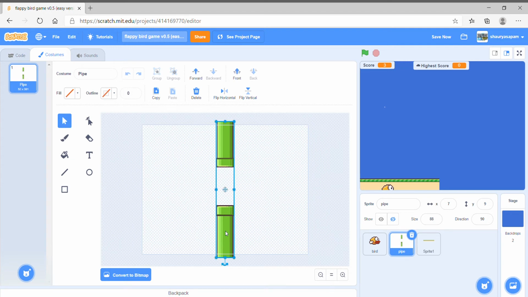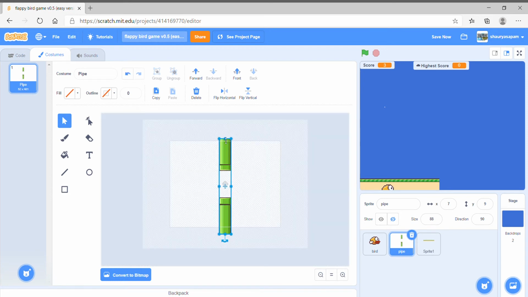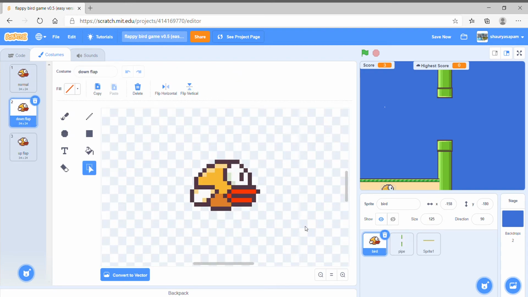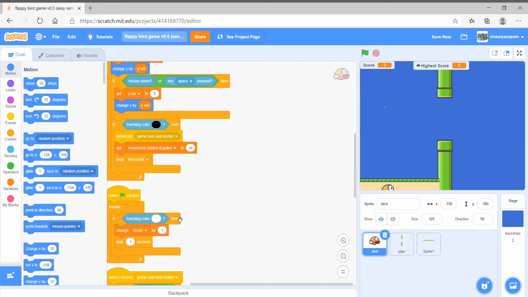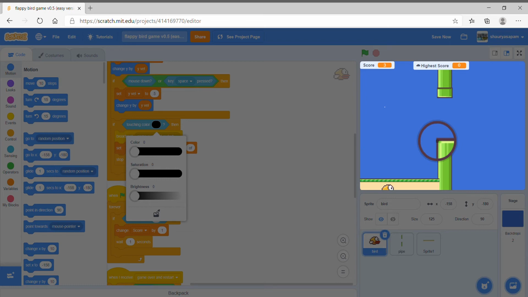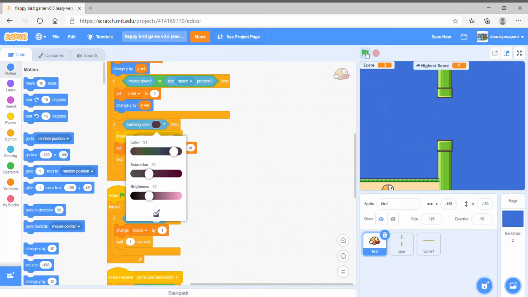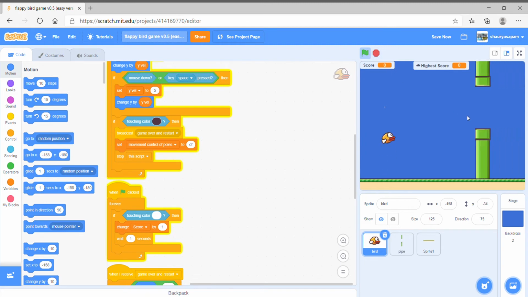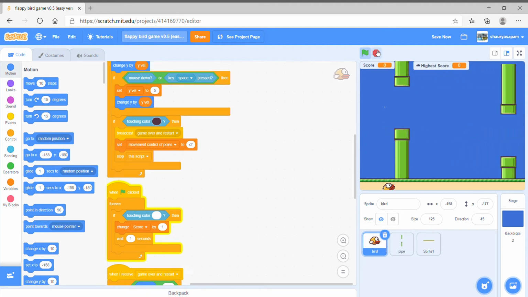So if it's not working, like it's not becoming that good, then just enlarge the size of it. In bitmap, you can enlarge to out of the screen, but yeah, this is what you're gonna do. And now we just have to... So if you're taking this sprite, else don't do it. You can just go to the code of the Flappy Bird. Then you can just change if then touching this color. So as you can see now, if I'm touching that color, alright, that happens.